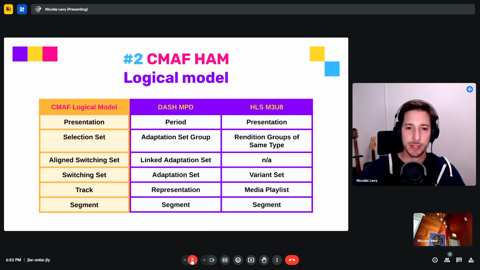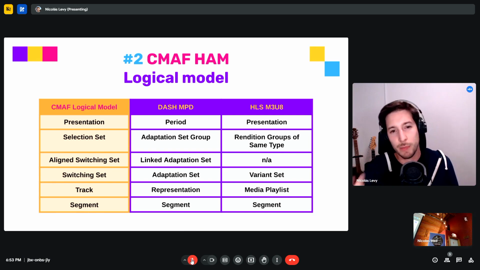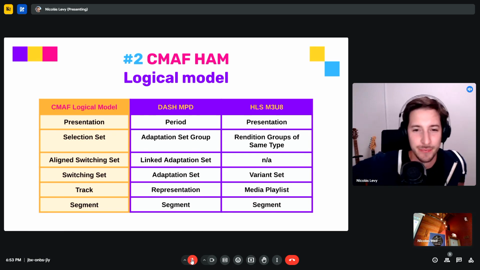A selection set is an adaptation set, or a rendition group in HLS. And a track is called a representation in Dash, and a media playlist in HLS.